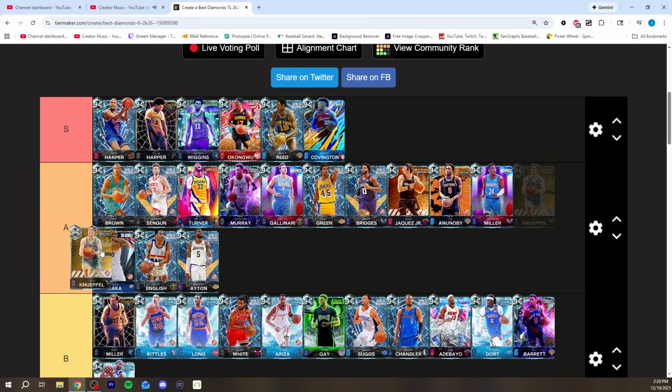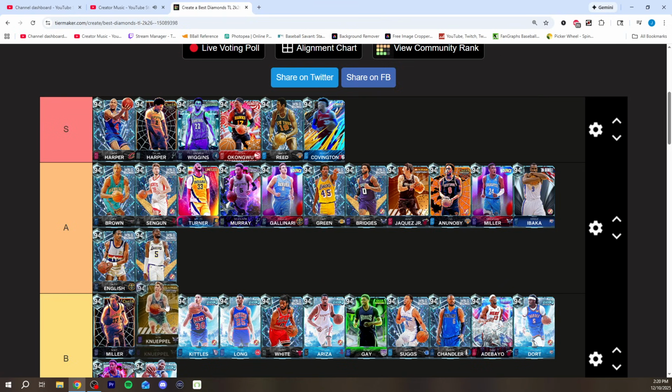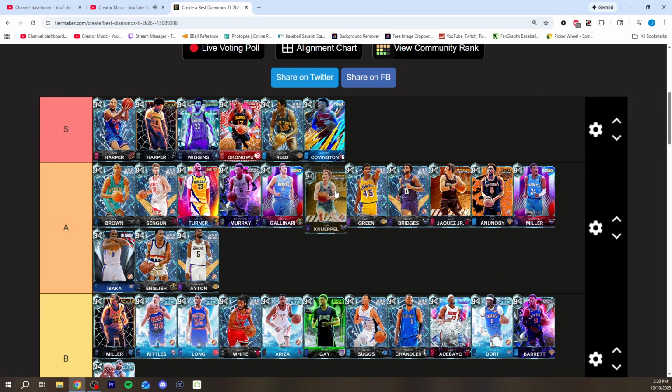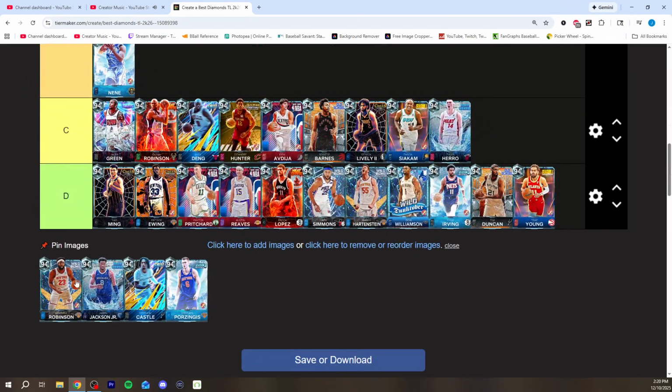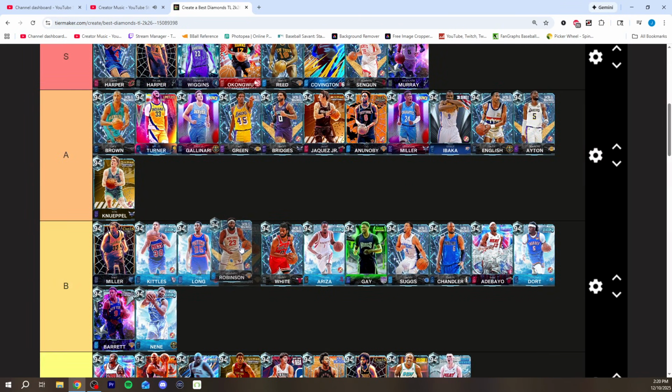He's not bad, although I feel like Kittles and Long in B tier and Knipple in S would be wrong. So I'm going to go A tier with that. I'm going to move Şengün to S and DeJounte to S, just to even it out a little bit. I might even move 1 or 2 more cards up into S tier, because I think Knipple can't be higher than A.